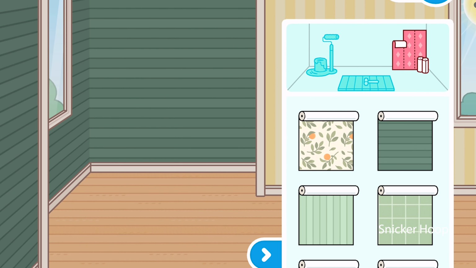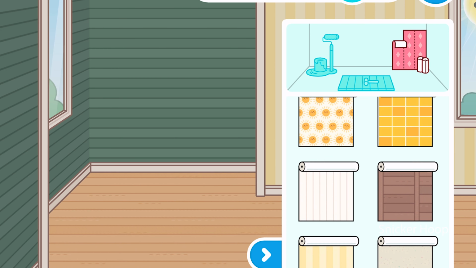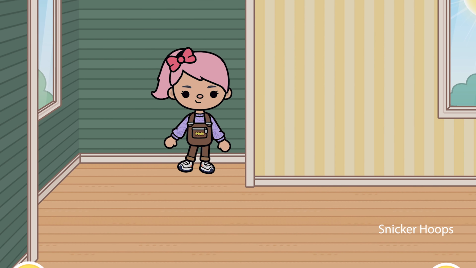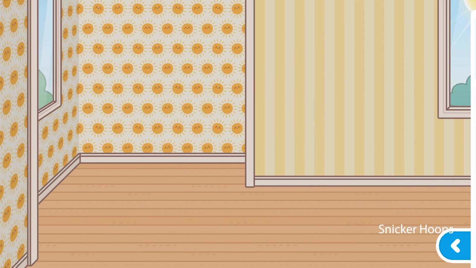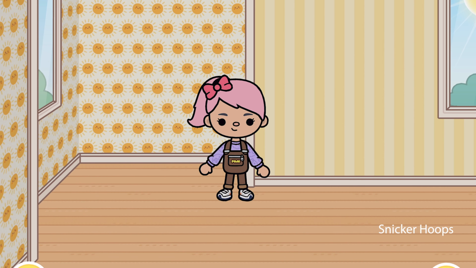Okay, Snicker Squad, how about we take a look at everything they gave us with this Toca pack? Ooh, they gave us a bunch of new wallpaper. They also gave us floors. And it's gonna be hard to decide here because I really like this combination of wallpaper that it came with, but let's try it out with some suns. Oh no, I think this would look good in the living room.